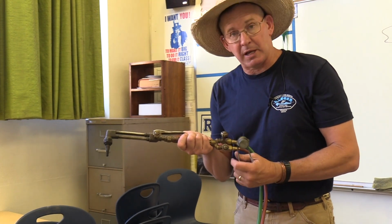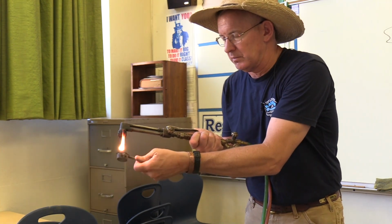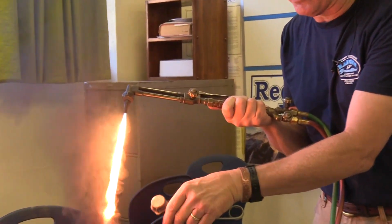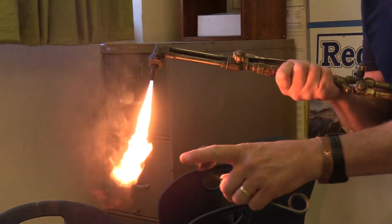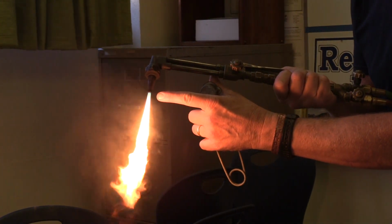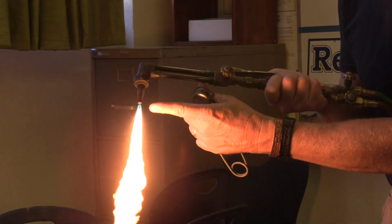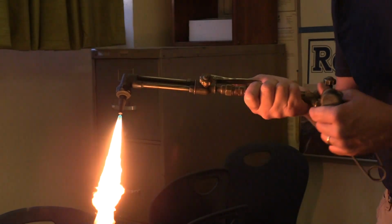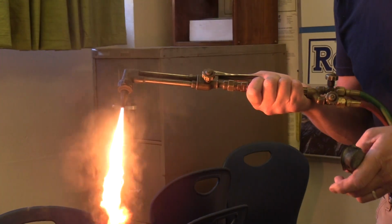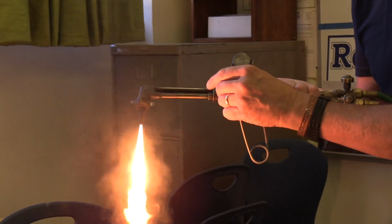So as we go to start the acetylene flame, with our thumb and forefinger we crack the acetylene valve and strike it. I'm going to turn that up to where I have what I call a feathery flame. A little bit of smoke's okay. The big trick is we don't want the acetylene flame to jump away from the tip. Too much acetylene would look like this, and we would get a gap between the tip and the flame. If that's the case, we turn it down till that gap goes away and we add in a little bit of acetylene right there until we have a clean flame.